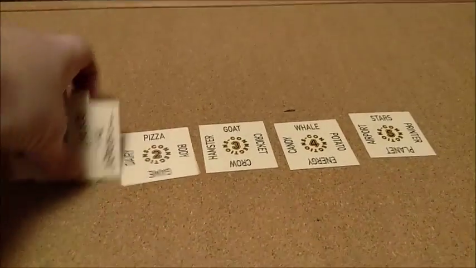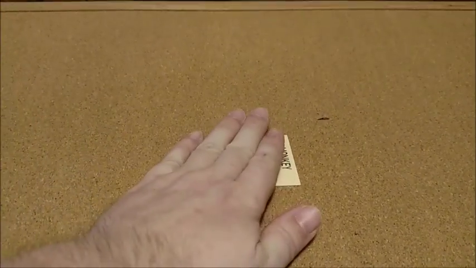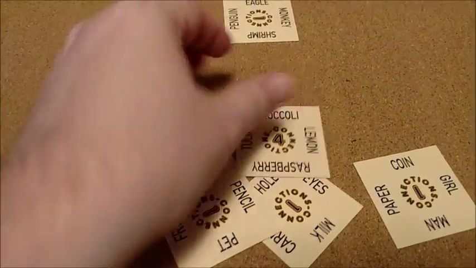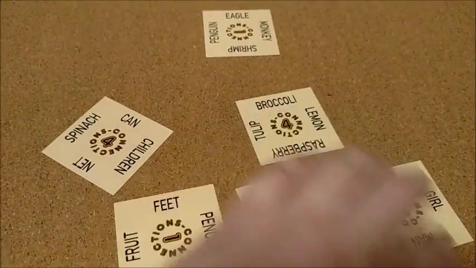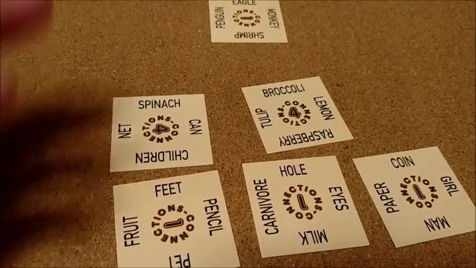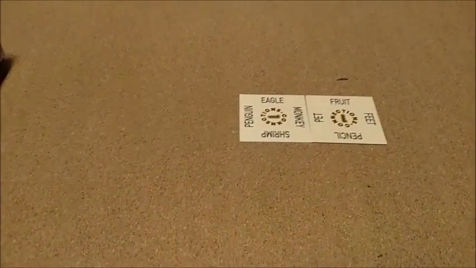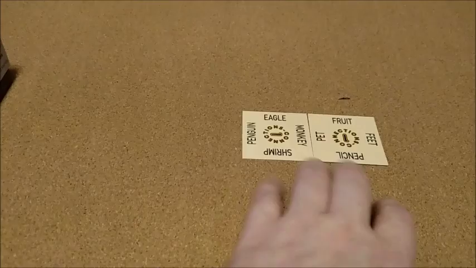Now, in a classic game, each player would be given 5 cards. So I'll draw another 5 cards here for myself, and then 1 would be turned out on to the play area. So you've got penguin, eagle, monkey, and shrimp. Then you take a look at the cards that you have in your hand. Which card would be more likely to go with it? Well, let's see here. Okay, I got one. Pet monkey. Because there are pet monkeys. So you put that there. And then you would draw another card, put that in your hand, and then the next player would go on. So, in this connection, you got 2 points.